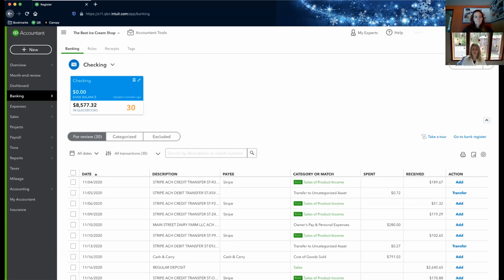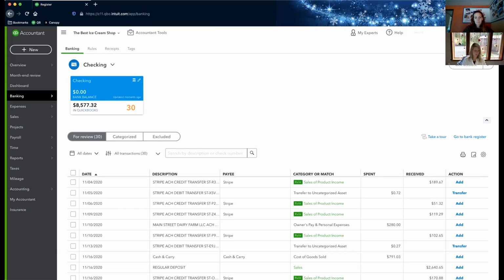Yeah, the Self-Employed and the Simple Start ones, but especially the Self-Employed, I don't even think you can pull reports from it. Basically it's meant to just enter all your expenses into it so you can hand it over to your accountant at the end of the year, and it will track mileage for tax purposes, but you can put information into it, it doesn't really give you much out of it.